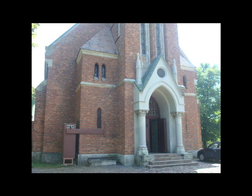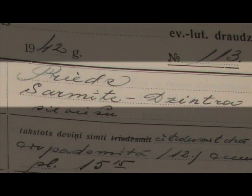And the little church that our family attended was there. He told me it was Trinity Lutheran Church. And we walked in and asked if someone spoke English. And a lady came up to us who introduced herself as the church evangelist, meaning the pastor. And Cal told her briefly about my story and asked, does the church keep old records of baptisms? And she says, yes, down at the church office. And she opened this large leather volume, and I very clearly saw Sarmita Dzintra Priede. That's me! She was standing when she saw it, and she kind of slumped into her chair.